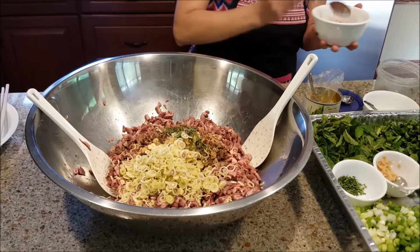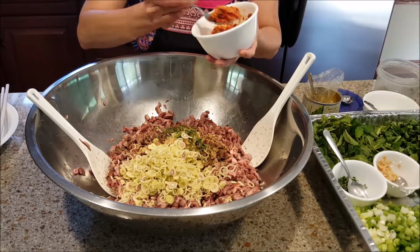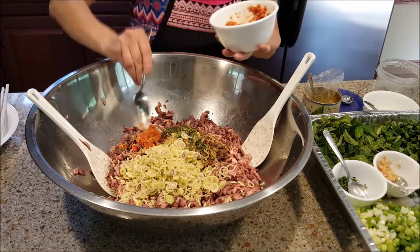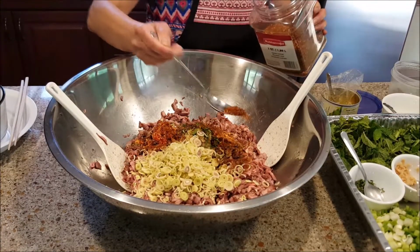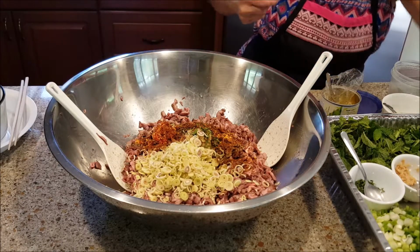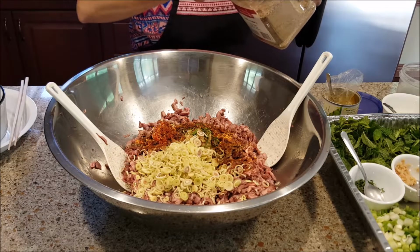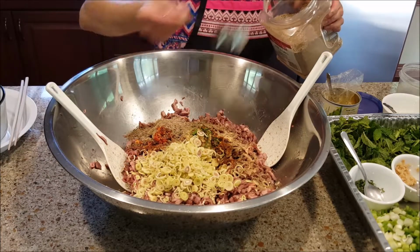Hot chili, I am going to do about 2 tablespoons here. Oh, let me try 1 tablespoon first, because I still have the, okay, I'm adding the powder. About 1 tablespoon roasted dry chili. The rice powder, let's do about 1/4 cup.